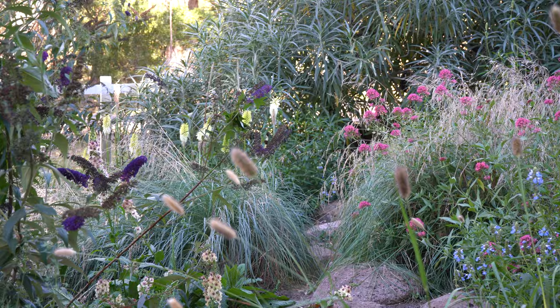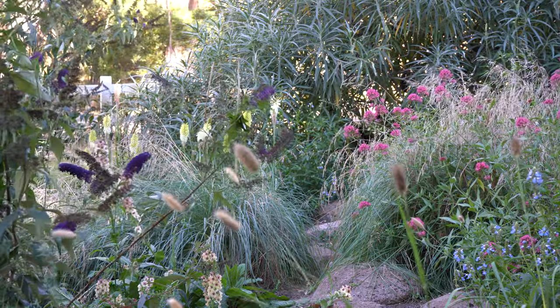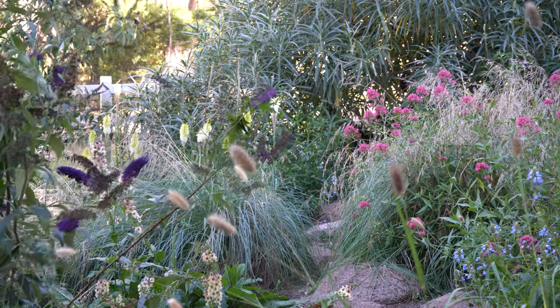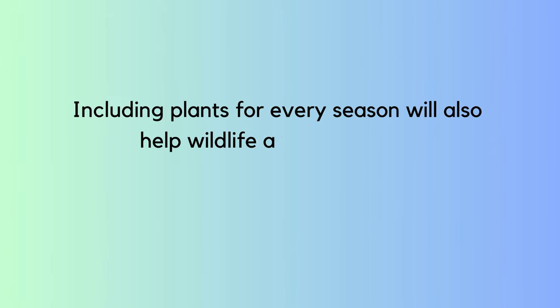How do you build wildlife into a cottage garden? You have to look at leaving the garden to stand into decay into winter — creating habitat and diversity in your planting. That's where the grasses with different flower forms, shrubs, perennials, and bulbs come in: really looking at the whole picture and supporting the biodiversity that you have in your area.